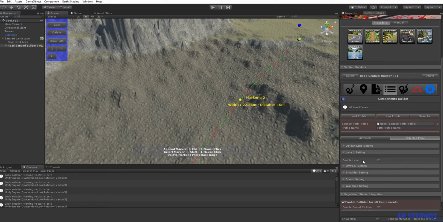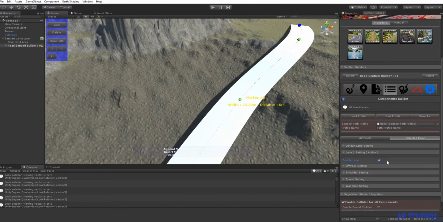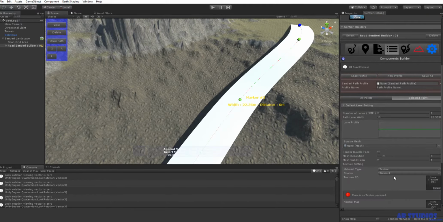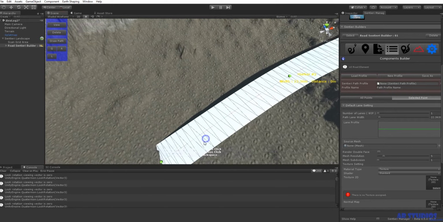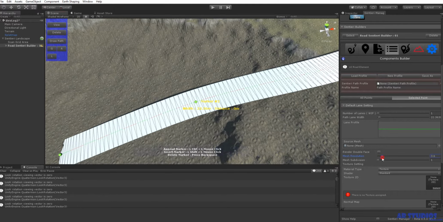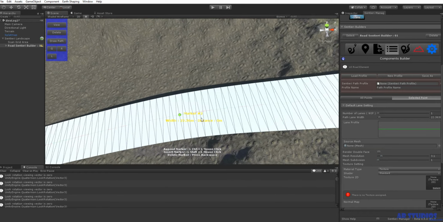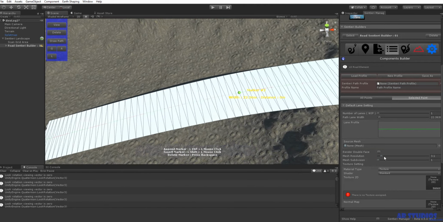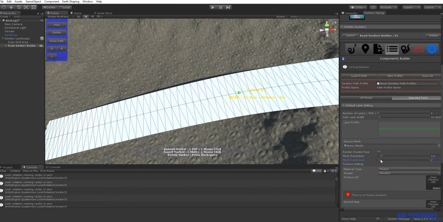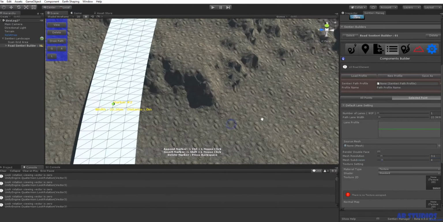I don't want a mesh because maybe I'm going to paint a texture on the landscape using my path. So I can assign a material. The resolution, let's go in this. Okay, resolution is the distance of each triangle, and subdivision is your resolution.